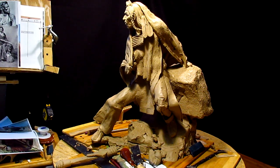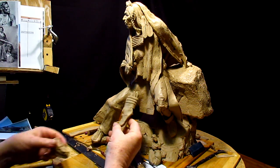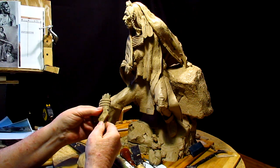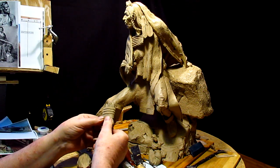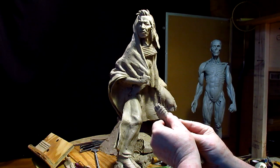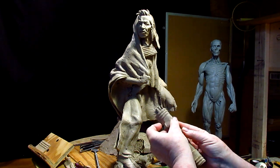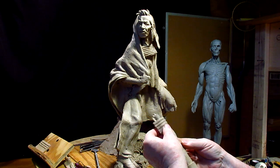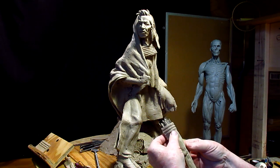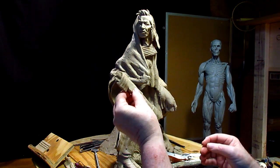All right, I was working last night on this clay, and I had a gentleman come by, and it pretty much wiped my evening out, so I'm back on it this afternoon, and I'm going to try to get this bow quiver to a point of being a bow quiver again.